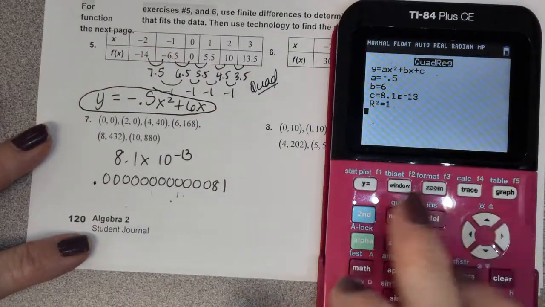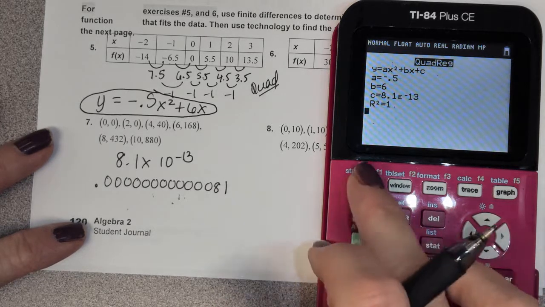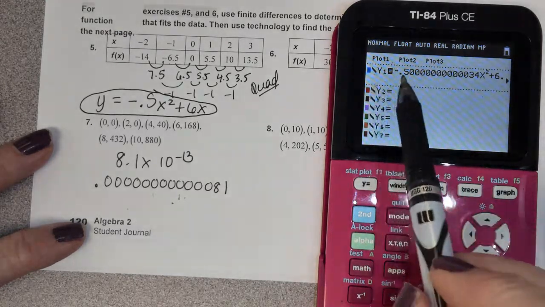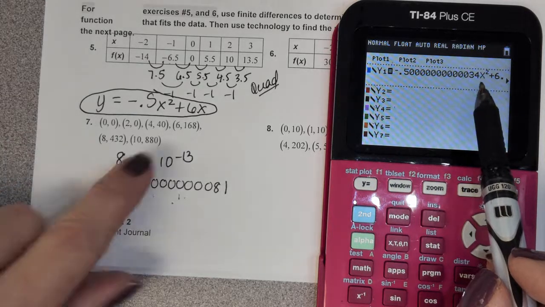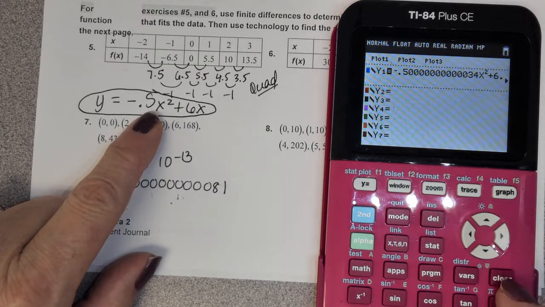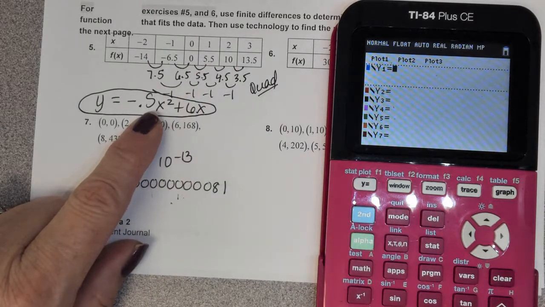So this is the problem with having the calculator put this in for us. Go to y equals. Look what it puts in. It's a little bit of a ridiculous equation that it puts in. It tries to be so exact that it's making the answer worse. This is the exact solution. So I don't like storing it like we used to. I'm just going to clear it out. I'm going to put it in myself.